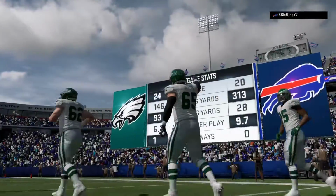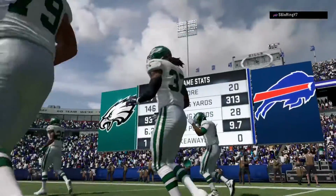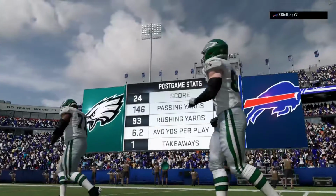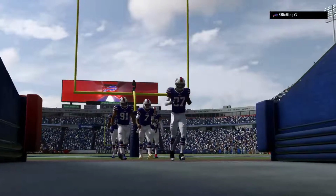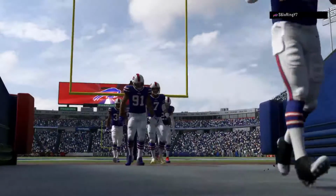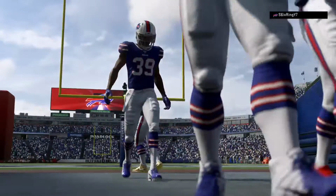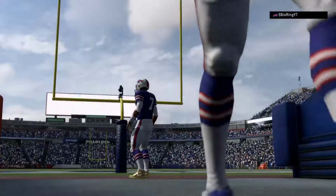So for the Eagles, they'll finish the first half of the schedule dead even at 4-4. And they will head back home next week. Meanwhile, for Buffalo, things are definitely going south quickly as they fall now to 1-6. And they'll get a chance to redeem themselves at home next week.